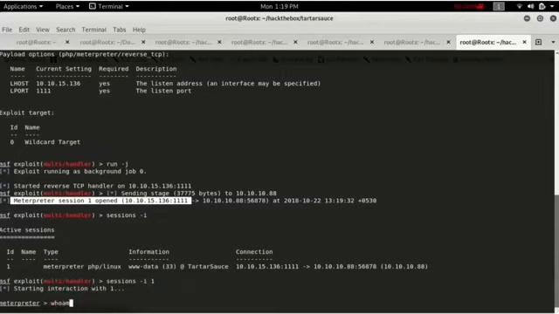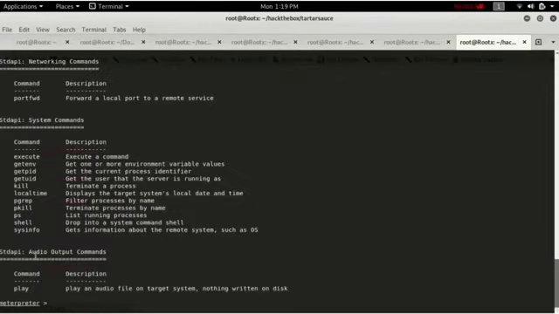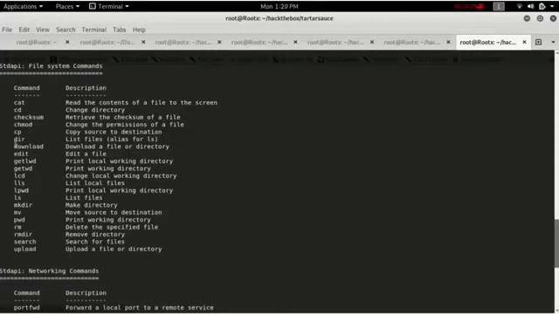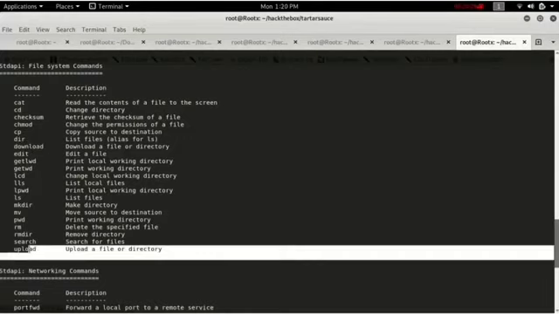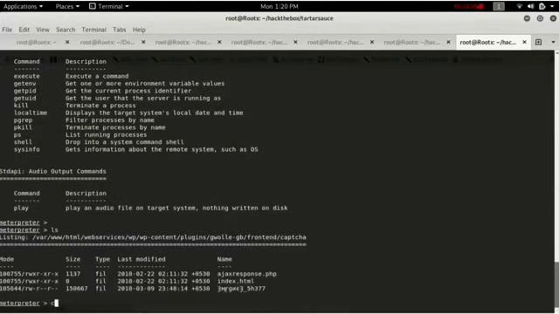Start an interaction with 1. So if you type whoami and other commands, we see that it works. We can type help for the help command, and we can see other options like upload or download and everything. We just type pwd, so we can see the current directory that we have.